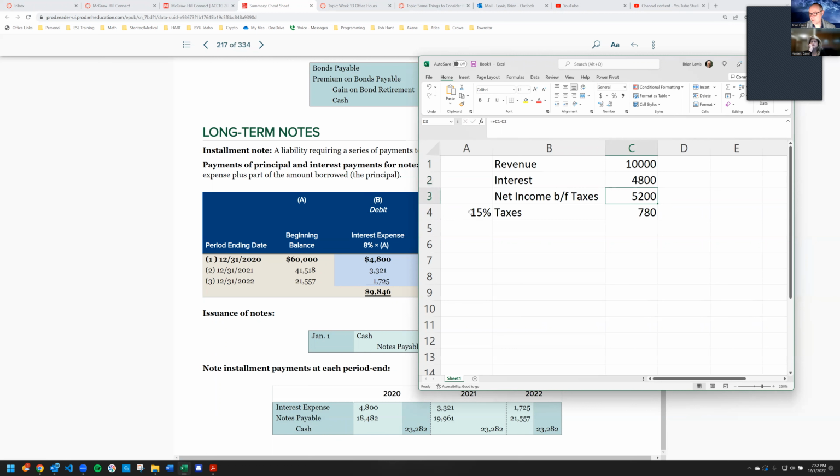I forgot to do net income after taxes. Okay, so let's go back here. Net income after taxes is $4,800 in this scenario because I have no revenue. Even if I had this exact same revenue as I had interest, I'd still have no taxes due. But the minute I have taxes due, let's say I had net income of $200. Well, my taxes are really only on my net income, because my interest shields a portion of the taxes. So it's providing a benefit in terms of overall tax liability.